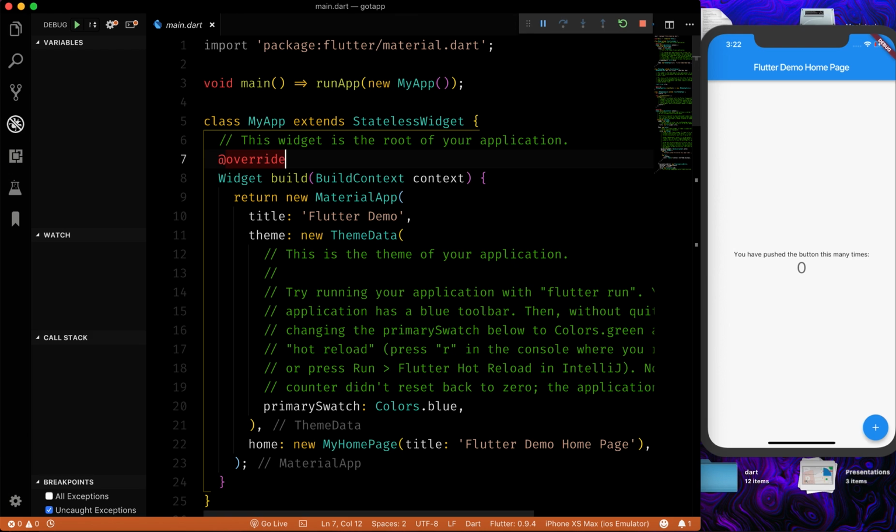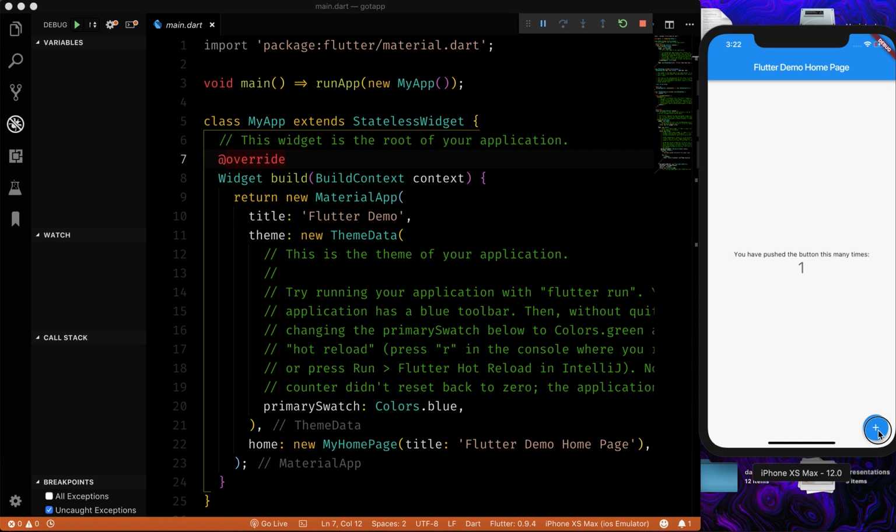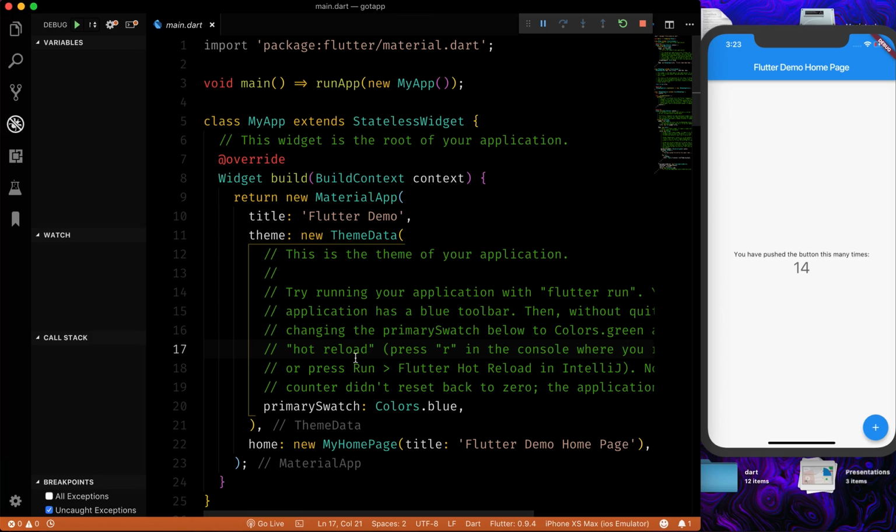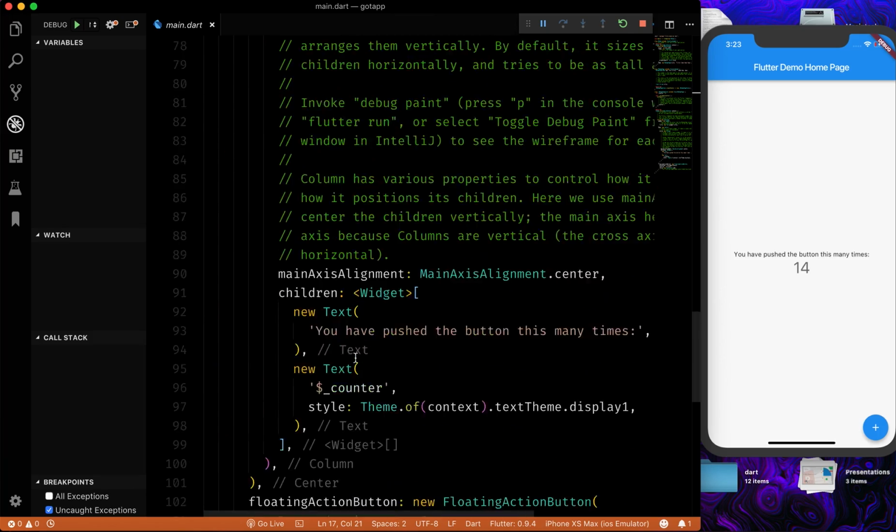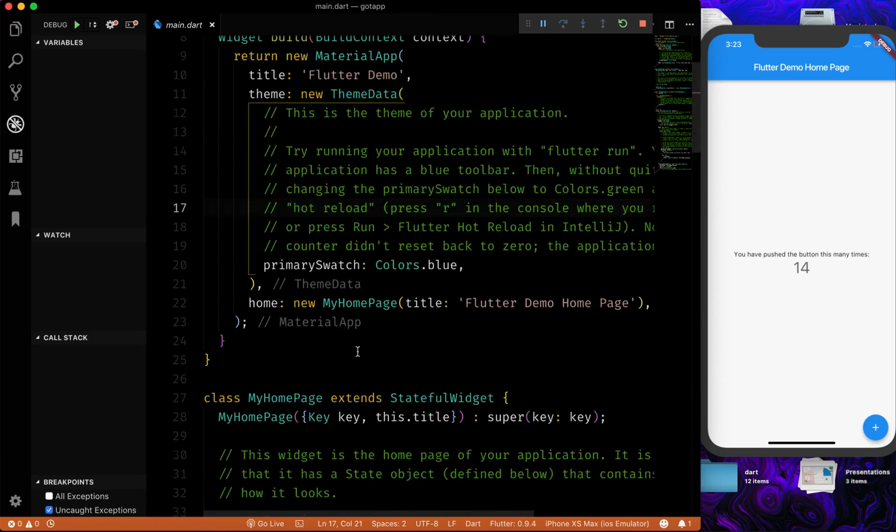As you can see now, we have this Flutter demo homepage, which is a counter application where you can increase the counter, only increase. It's just for demonstration of how to actually start with one project. So we are not going into detail about how this actually works.